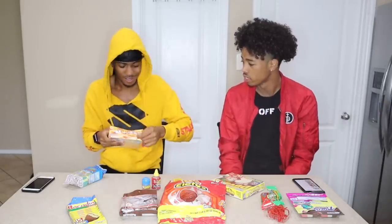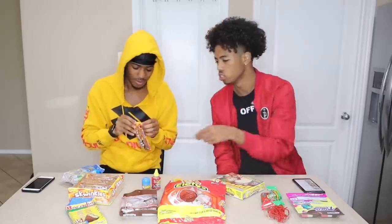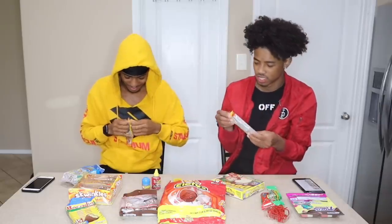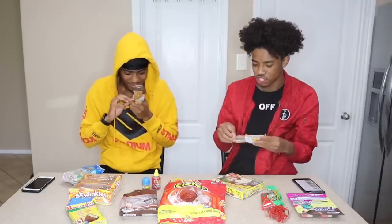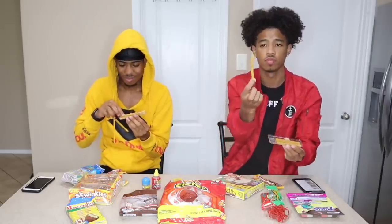So we're gonna just open up one pack. We got like muscles in there. See that? This reminds me of a cheddar churro. So you see what it's looking like? Ready? Alright. Ready.